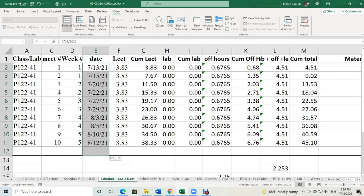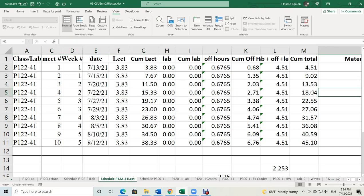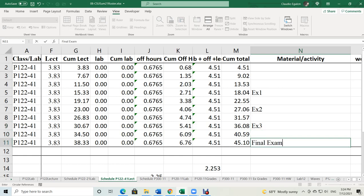I have to check with you folks because I want everybody to be available for the exam. But you should expect, let's say, exam one at the end of next week, exam two at the end of the following week. It's going to be very hectic. Exam three the week after, and then the final exam on the very last day of class. And I'm going to schedule every single Connect.